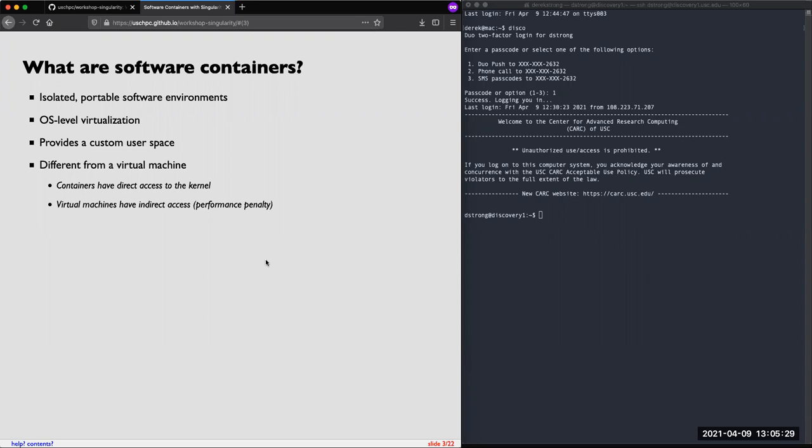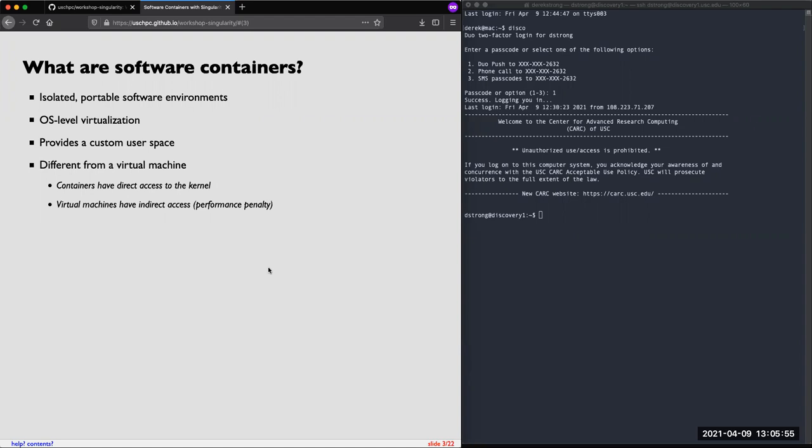Let's say that container is going to contain whatever end application that you're using. Let's just take R for an example. So for your container, you'd start with an operating system, then you'd install R. When you install R, that will install all of the various software dependencies that R requires. And then you can have that in a container and basically use that on any Linux system.